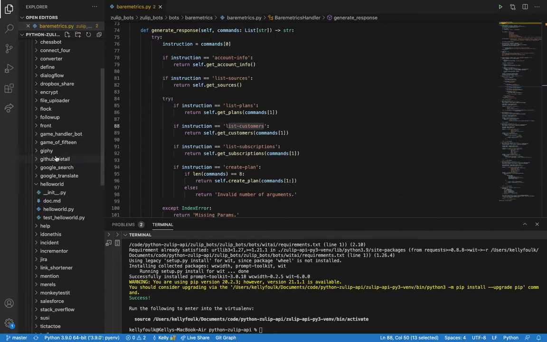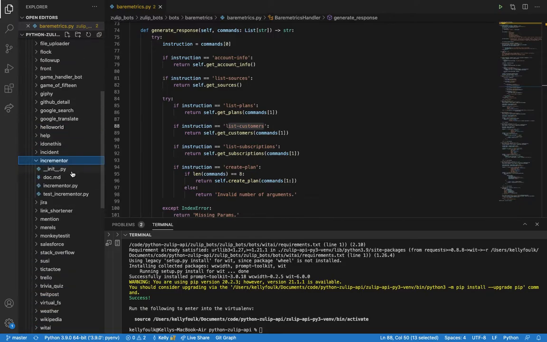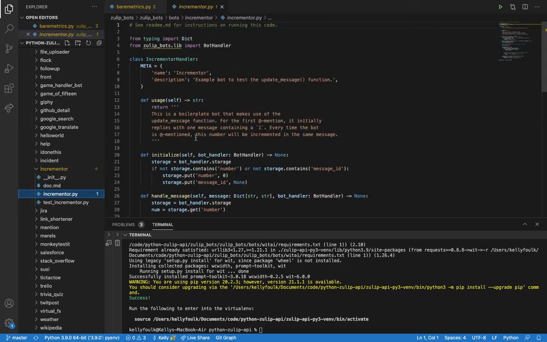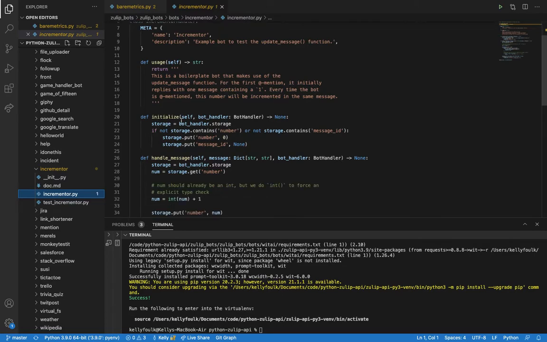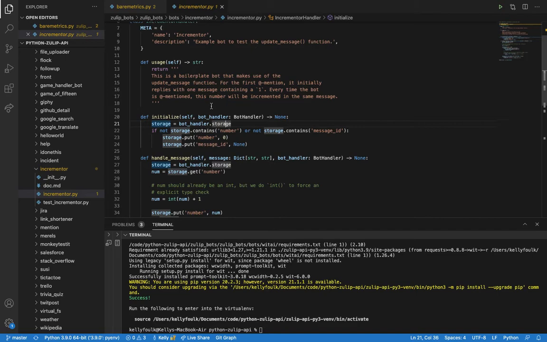There's another bot called the incrementer. Here it is. And that's a good example of how to use the local bot storage that the bot handler class allows you. So each Zulip server gives each bot a certain amount of storage. It's not very big, so if you're going to be storing a lot of things, do not use it. But basically, you can just store simple key item pairs in there, and then you can retrieve them, update them. Every time you ping the bot, it will increment the number of times you ping the bot.